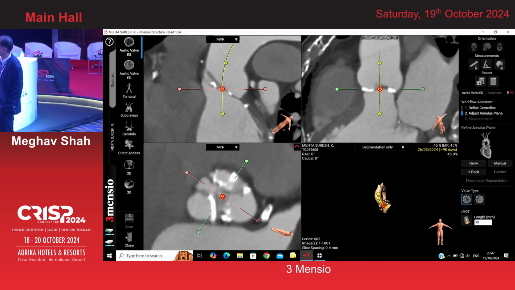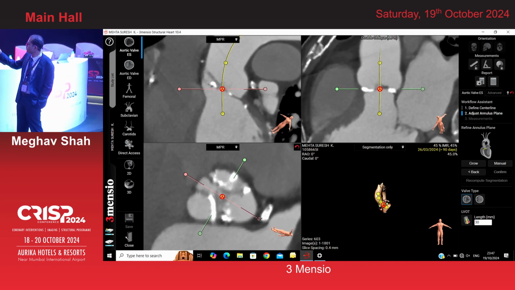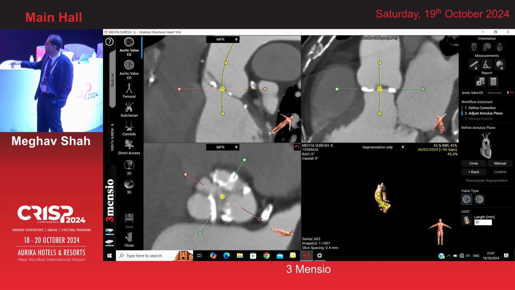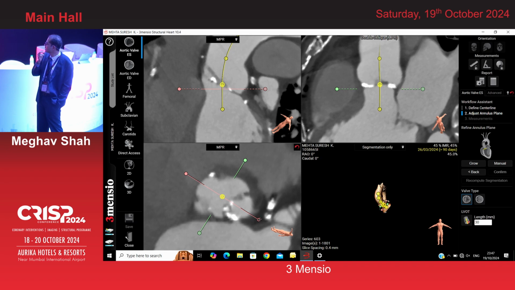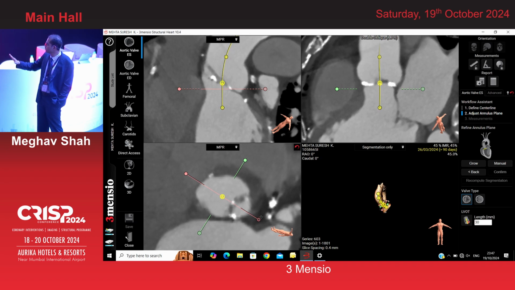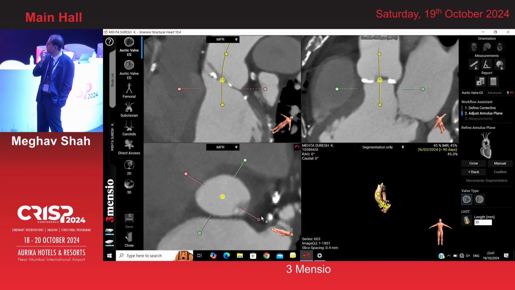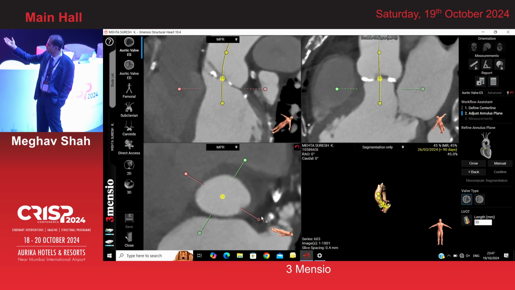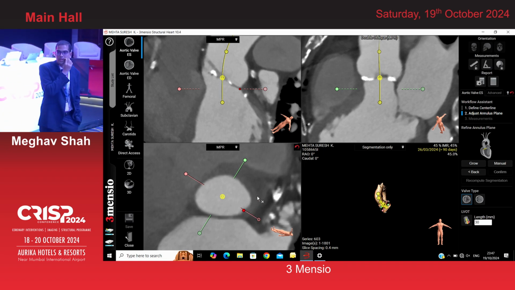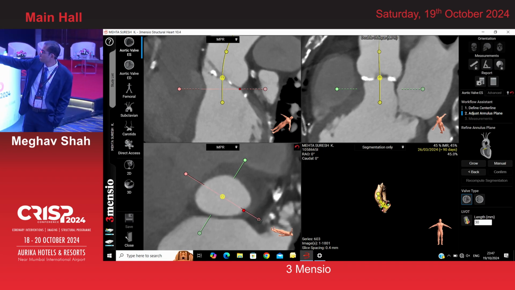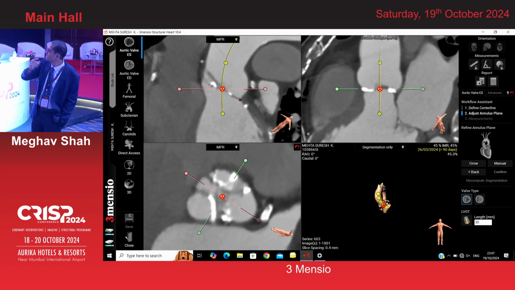What you do is you take one of the cusps and center it. Gaurav, just center it. Yes. Now go towards the LVOT. So we move down towards the LVOT, probably one frame below. Yeah. This is where you can't see the valve, the cusp. So this is where you'll put one of the dots. And you can check on the images above that it's at the lower level, at the annulus level.